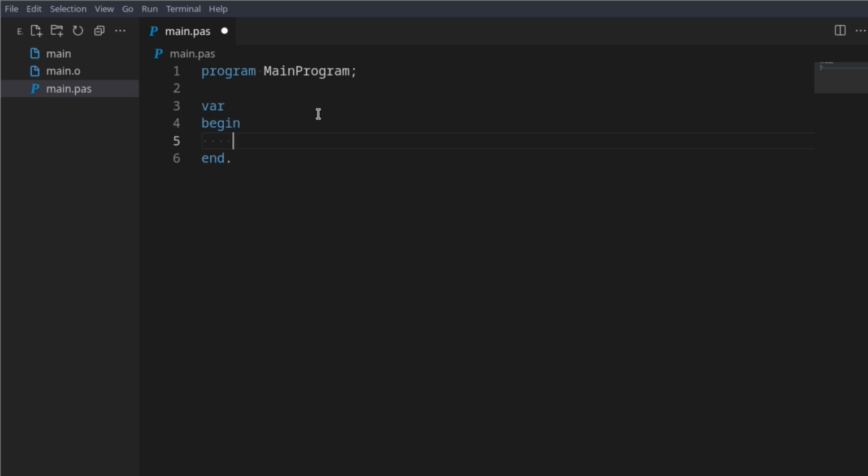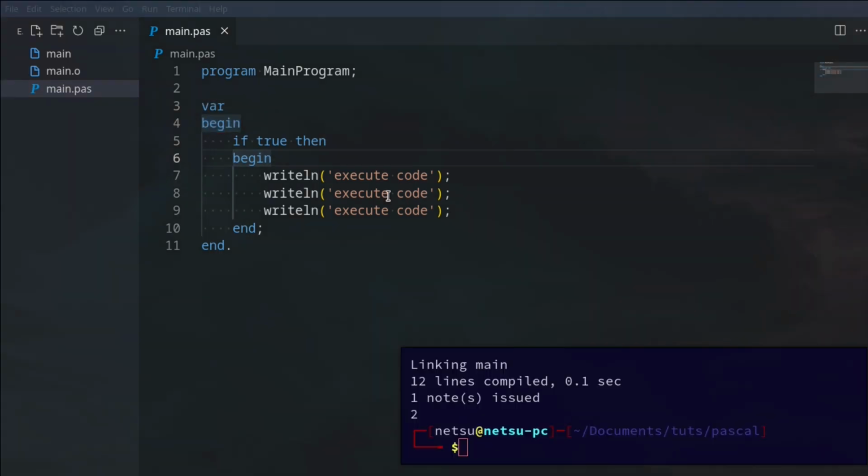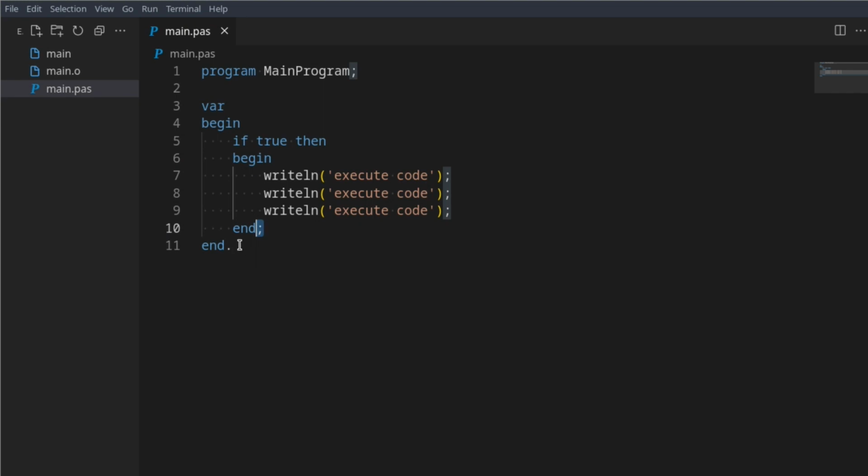Anyhow, an if statement is very simple. If true condition, then begin and execute code. This is an if statement. So we can say if true, then you can write line. And remember, true and false is like yes and no. So true would be yes. So if yes, and here you can say execute code. And you can put as much code in here as you want. You're not limited to just one line. This begin and end is very similar to this begin and end. And take note, this end here has a semicolon, not a dot.